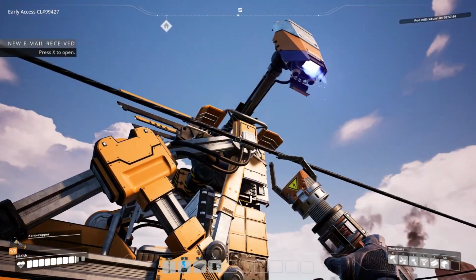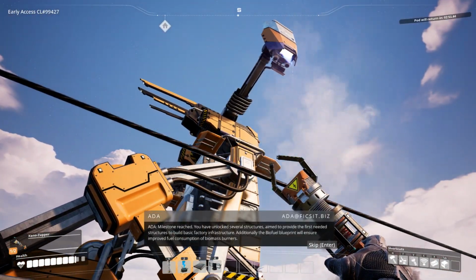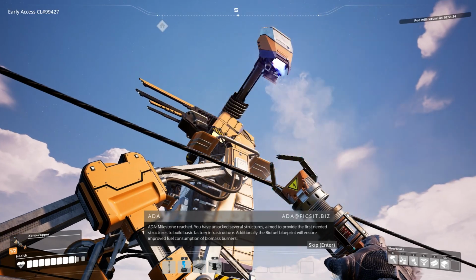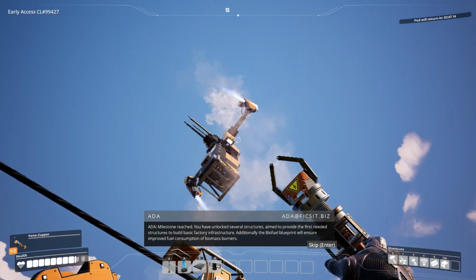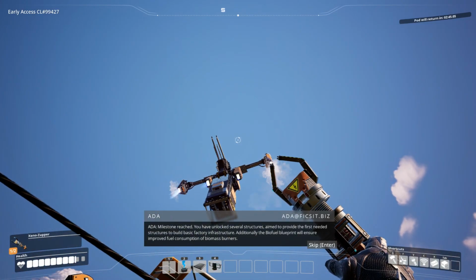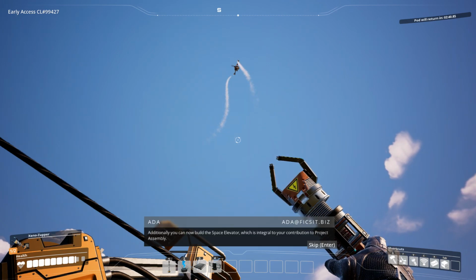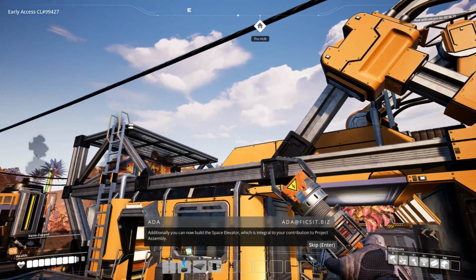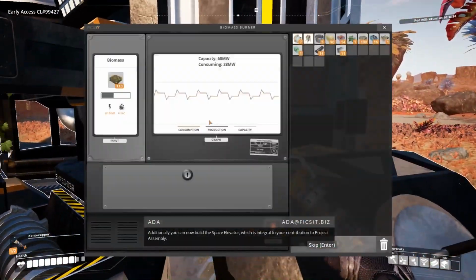Milestone reached. You have unlocked several structures. Up it goes. Aim to provide the first needed to build basic factory infrastructure. Additionally, the biofuel blueprint will ensure improved fuel consumption of biomass burners. Additionally, you can now build the space elevator, which is integral to your contribution to Project Assembly. Yeah. We could already make one of those.